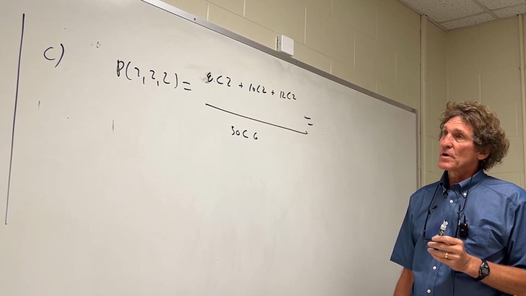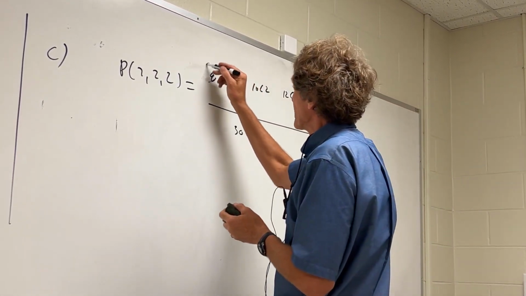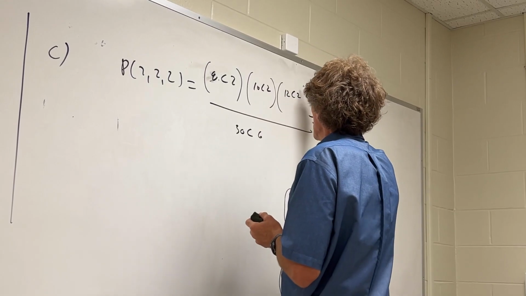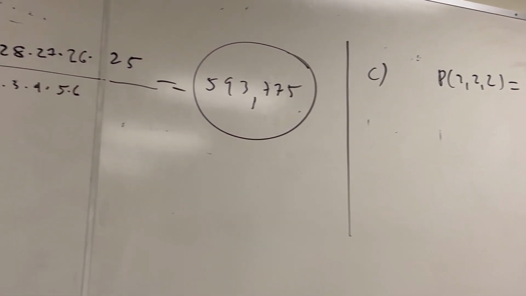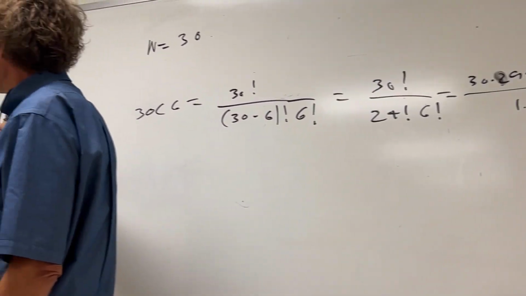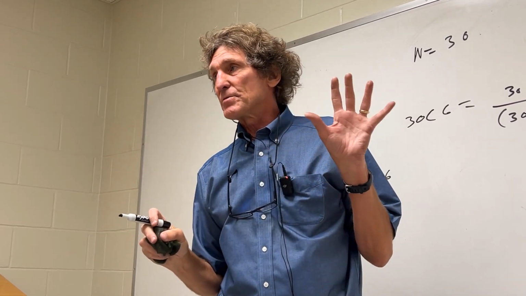Oh, yeah, they're disjoint. Probability of A times probability of B. I'm sorry about that, you're absolutely right. This is multiplied because these are disjoint. This and this are mutually exclusive, this and this and this and this are mutually exclusive. So the probability is going to be multiplied.